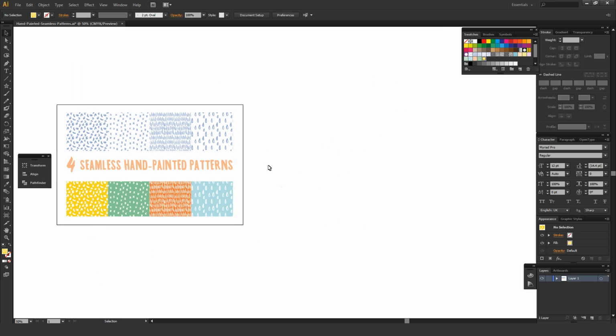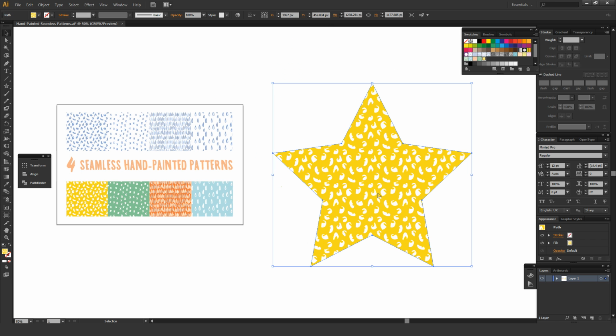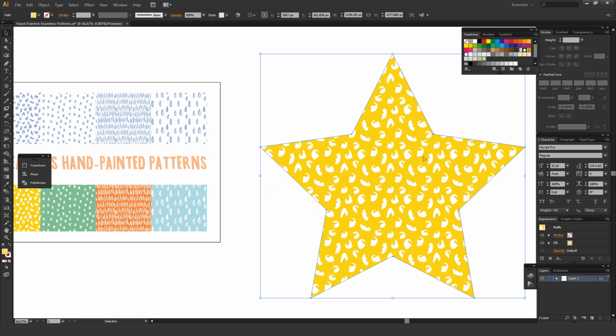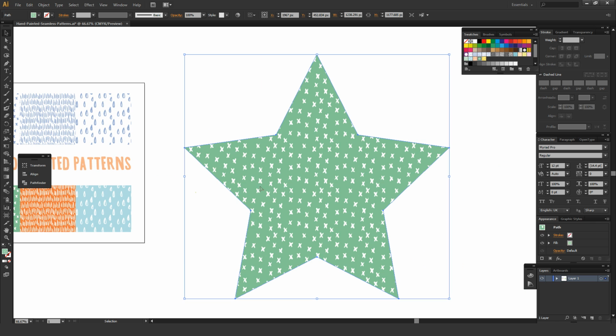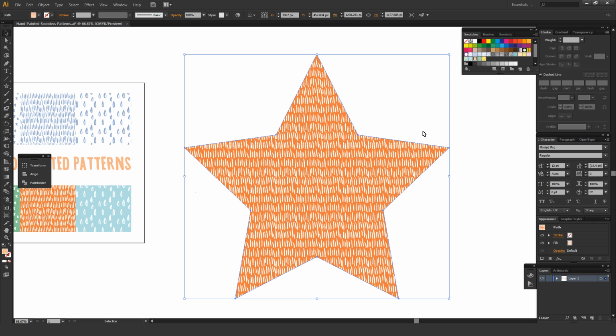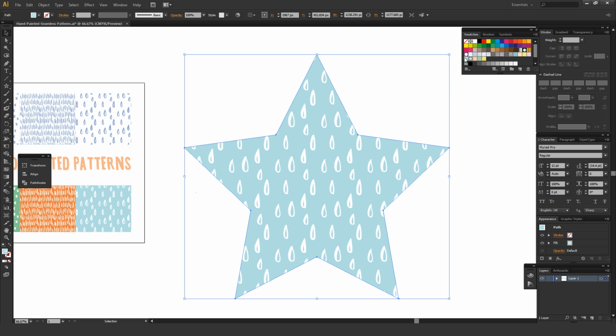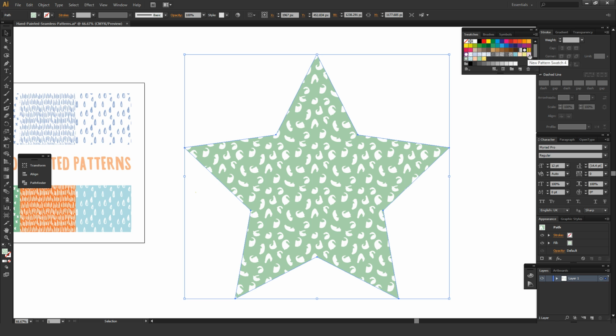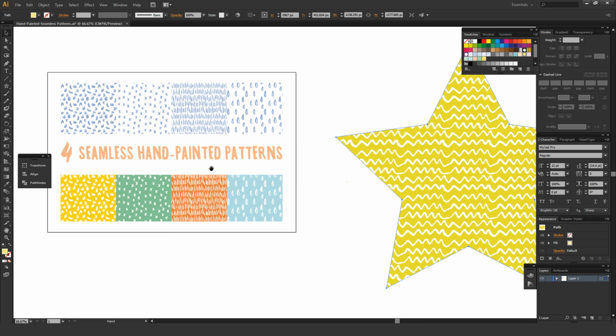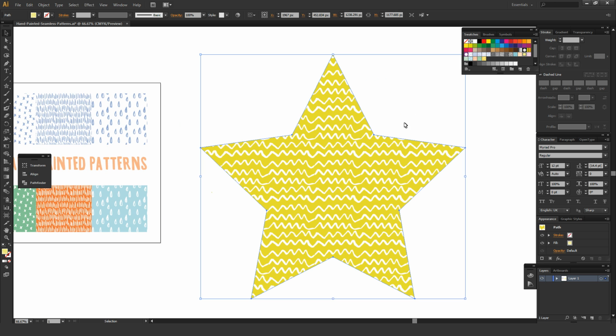So if I zoom out here and I select one of these swatches, I'm selected on this yellow leafy one right here. I'm going to draw a shape, just a quick star. So you can see that it quickly and easily applies this seamless pattern into the star. And then you can go through and select all the different options that are available here. There's actually a few different color variations that aren't shown in the bottom 4 here. So go ahead and play around, select through all these. There's a nice selection, including this one right here that I didn't see in these 4 swatches, but I'm pretty sure it's part of this pack since I don't know where it would have come from otherwise.